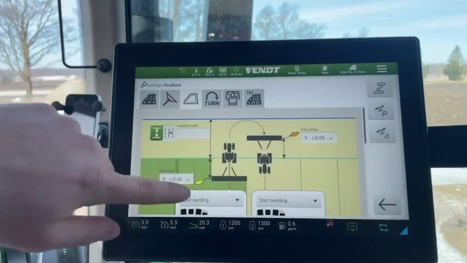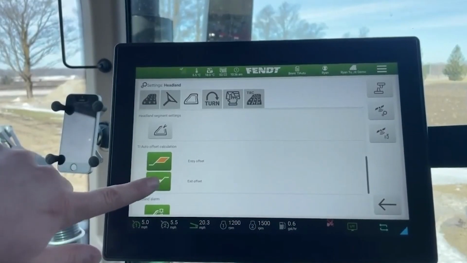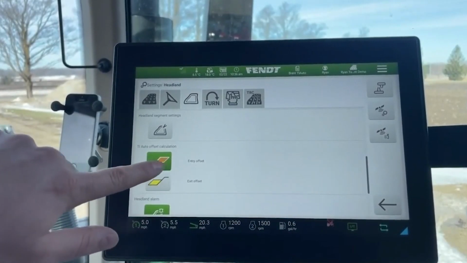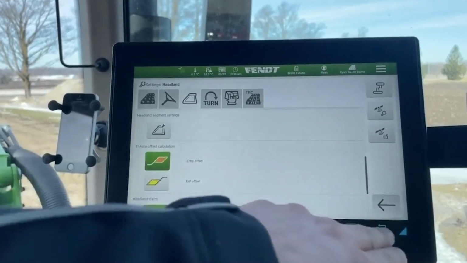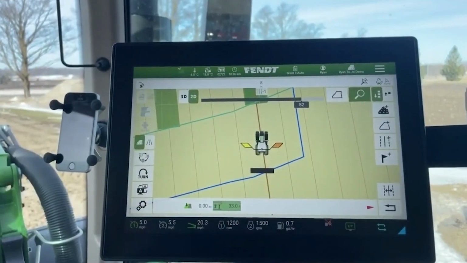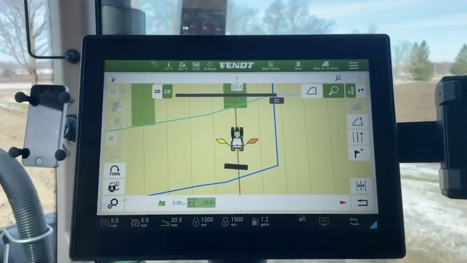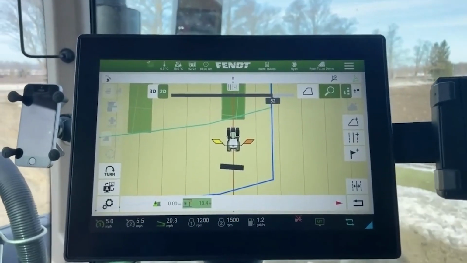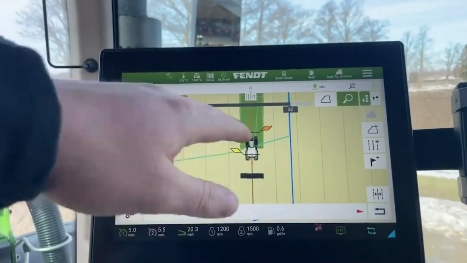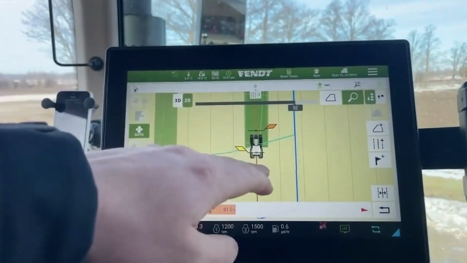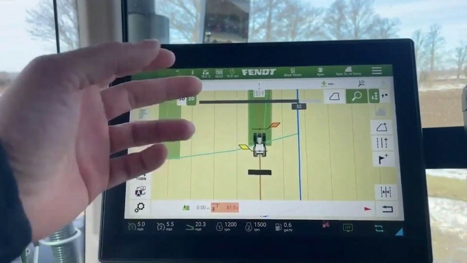And with that unlock, you can also, here you can see I'm going to leave the exit one off. We have the TI auto offset calculation. So if I hit this one, I go in here, I hit my auto steer engage, and then whenever I'm actually ready, let's just go here so you can see it move. Now my flag moved up to wherever I was when I hit that button. That's where the headland was. So now it'll trigger it there. It's just another way to set it.